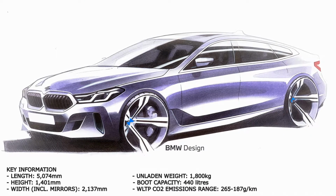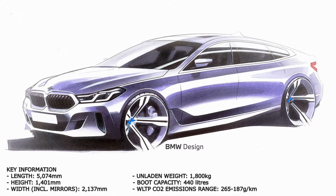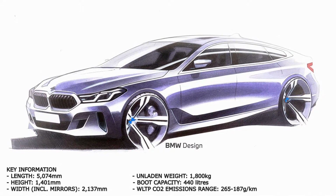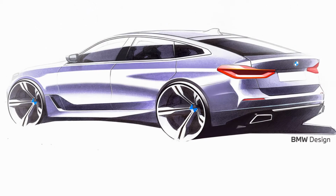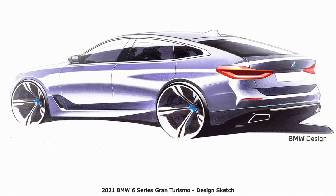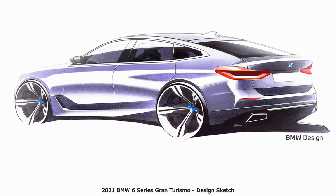A unique vehicle concept, rigorously updated. A precisely modified body design and refinements to various interior design details further sharpen the profile of this unique vehicle concept. The new BMW 6 Series Gran Turismo captures the imagination more than ever with its striking sense of outward sportiness and the layered premium ambience of its spacious, luxurious interior.